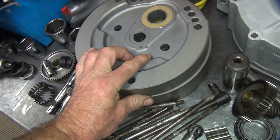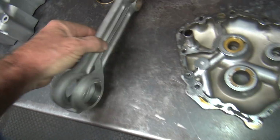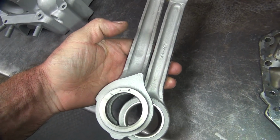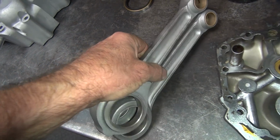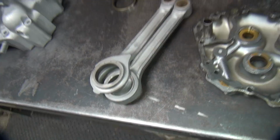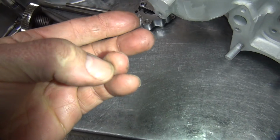Okay, we're going to use the stock flywheels and I'm going to use the stock rods. Stock rods take a lot of abuse and hold up. This is a stock stroke motor, so the stress element is like if you got a big stroker motor, you turn it at 7,500. So we'll turn this thing probably 8,000 or so. Should be fine. I don't see a problem there.